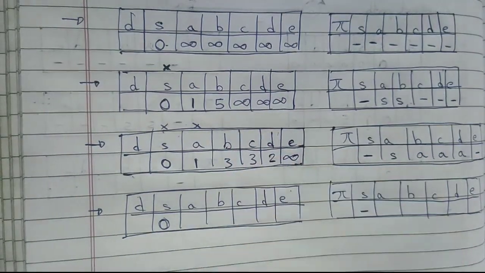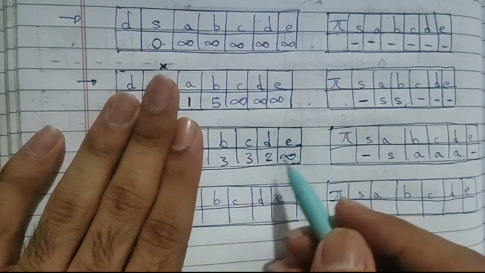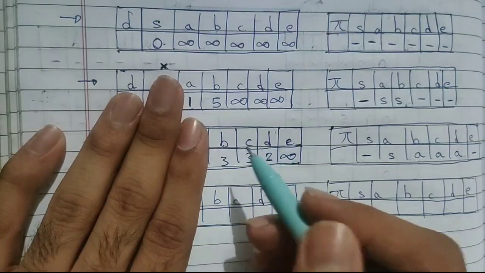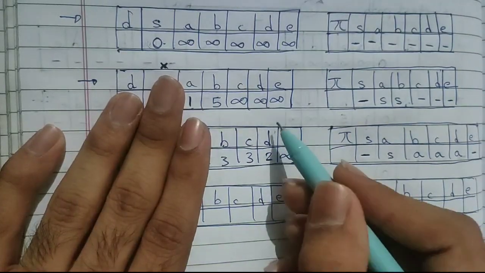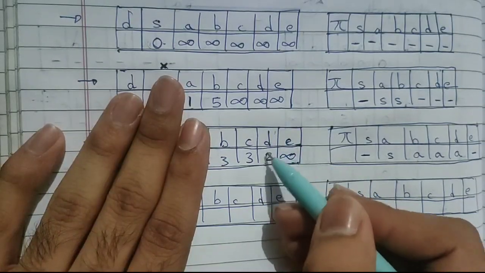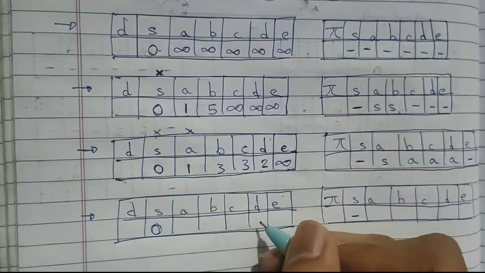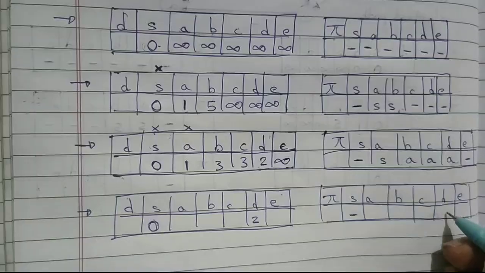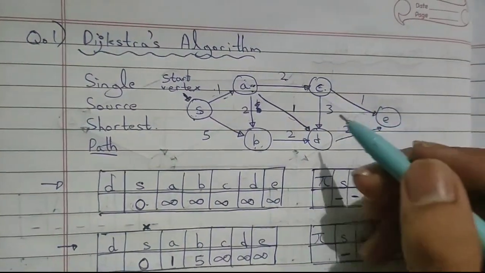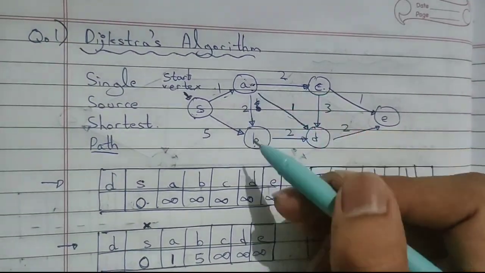Since we finished processing this, these marks are only for cross-checking, like rough work. In the actual numerical, there is no need to do that. If you want to do it, you can do it with pencil. So now we hide this. Among the remaining vertices that are still left to be processed, we check which vertex has the smallest distance value. As you can see, vertex D has the smallest distance value of 2. Since this is the smallest value, we will consider this as our next node, and you can write this entry as it is. This will remain as D.